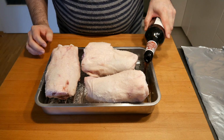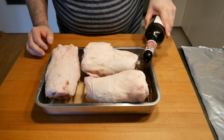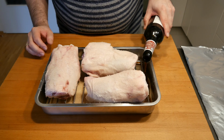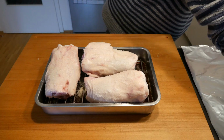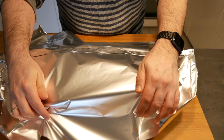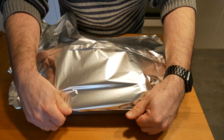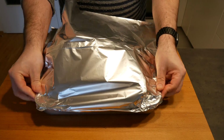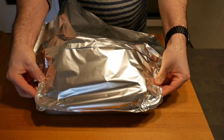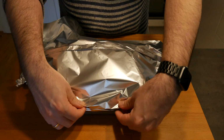Alright, the pork knuckles are sufficiently salted, and now we're going to take the beer and we're going to pour some beer into this form. Now what this will help is obviously with the cooking process, because we're going to steam them first, and then we're going to cover them with aluminum foil. Now obviously this is quite a lot of aluminum foil, but really make sure that you get a tight seal, because obviously you want that steam to stay inside and not to go anywhere else. And then we're already ready for the barbecue.